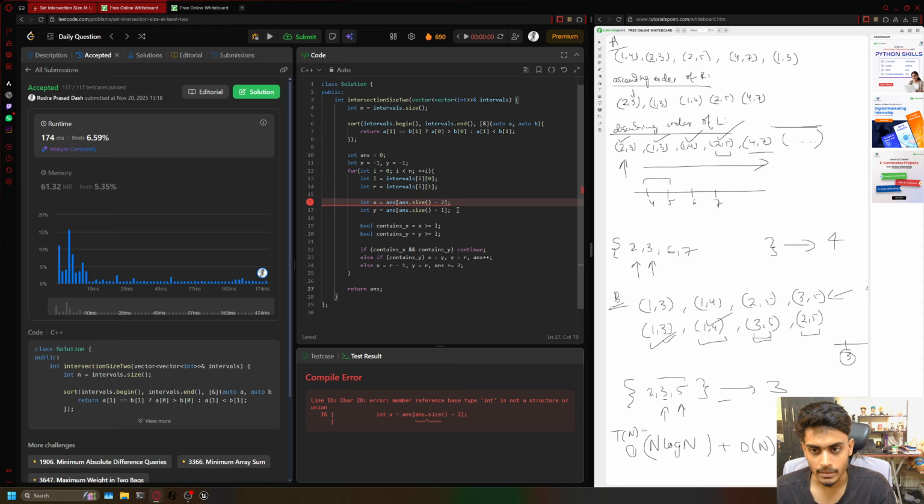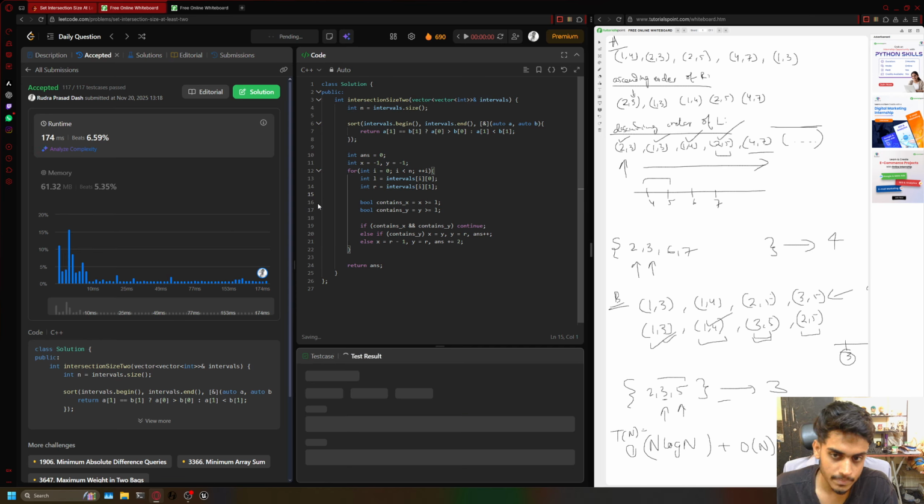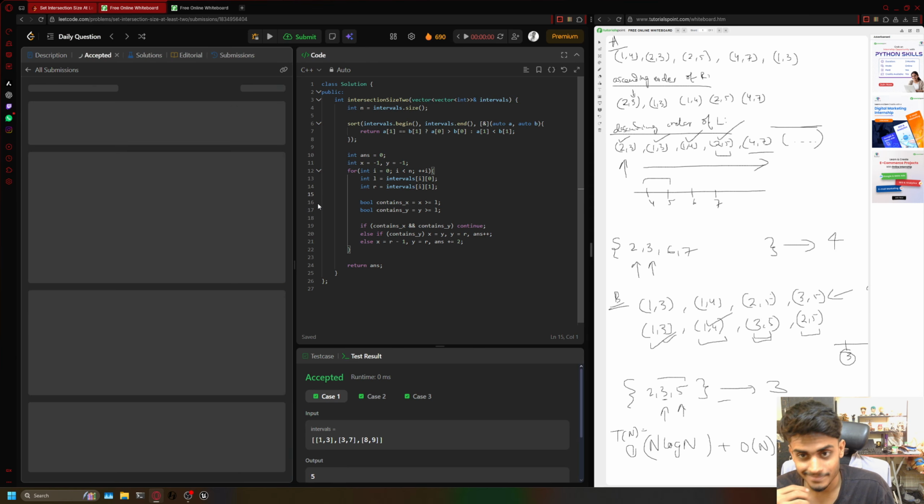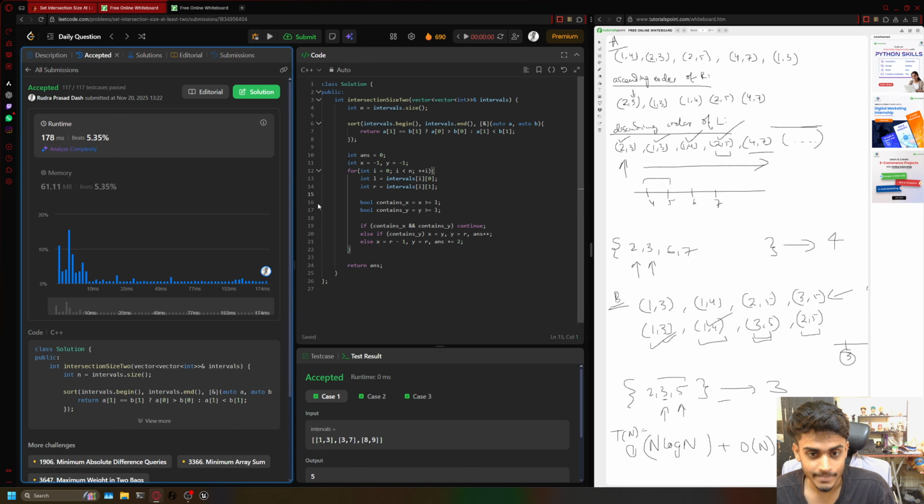I don't need these declarations. Cool, this works. Right now our space complexity is big O of 1, but the time complexity stays the same because we are doing this sorting.